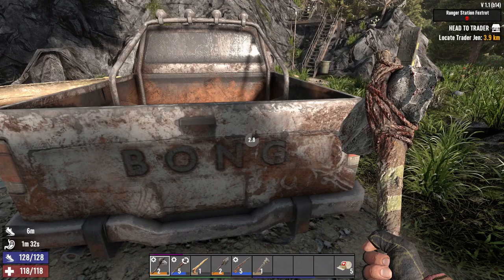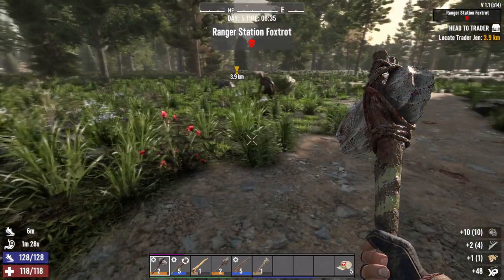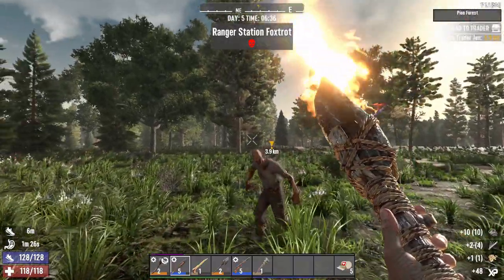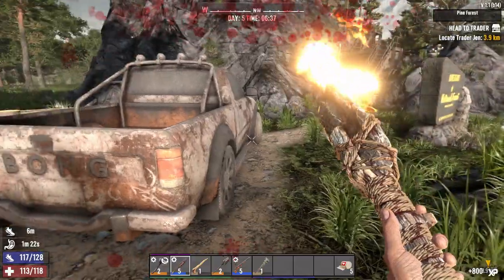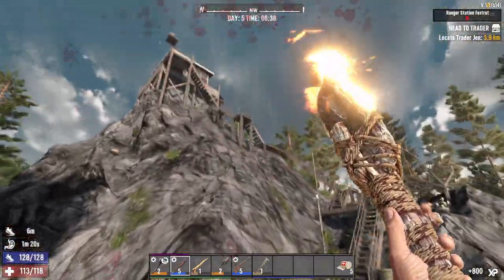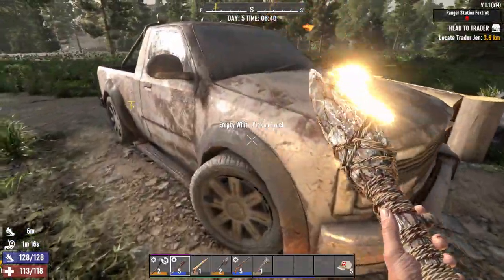Ranger Station Foxtrot. So what a tier 1 area. Oh, okay. Yeah, let's go ahead and check this thing out. Did we get the truck already? Yes, we did.